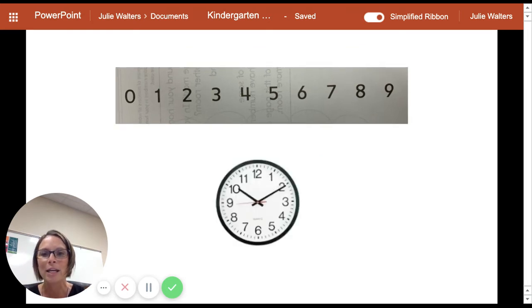Oh my goodness. I see lots of numbers on this. Yeah, a clock. What's a clock do? It helps us tell time. It makes me think our number line, this is a 0 and then a 1. I see that 1 here. I bet we could count. 1, 2, 3, 4, 5, 6, 7, 8, 9, 10, 11, 12. That's a lot of numbers in one space. I think that's going to help us tell time, though. And it's important.